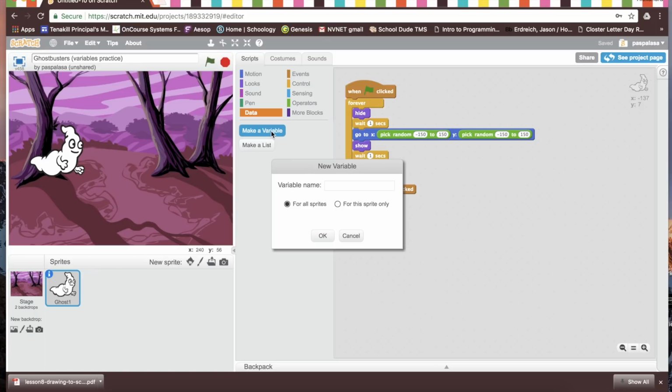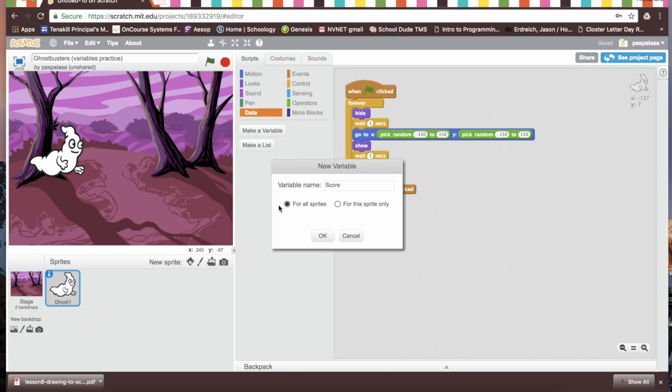Now, every time you click make a variable, this new variable box pops up. And it's actually going to allow you to name the new variable. You always want to name your variable something that directly has a relation to the variable you're creating. So if you're creating a variable that keeps track of score, it's probably a good idea to name your variable score.